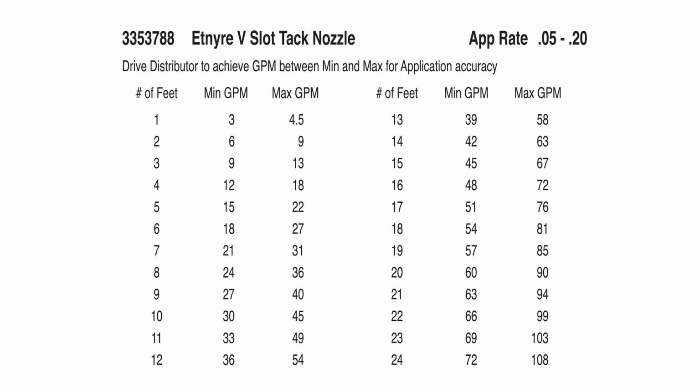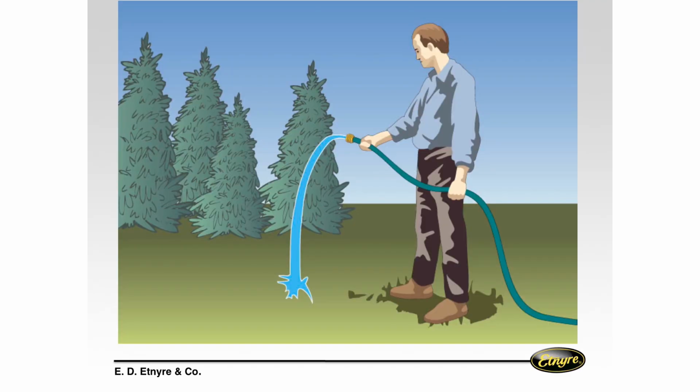It doesn't matter what your rate is now. Doesn't matter a bit. You have a part number of a nozzle, you want to spray 13 foot wide, it says drive your truck, so my gallon per minute while I'm spraying is between 39 and 58. It just is another way. You can use your speed, you can use your gallons, but either way you want to drive your distributor so you're within the range of the nozzle. That's the hardest thing to teach people, but it's all volume.